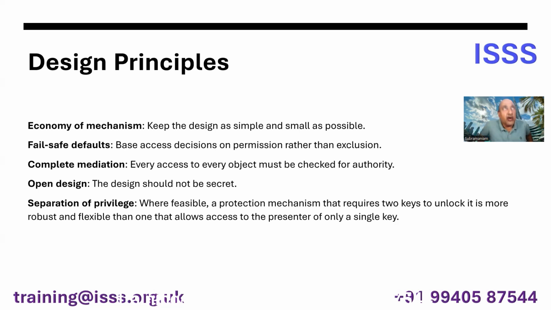Fail-safe default. When a particular control fails, it should fail in a safe way. For example, when a blue screen is thrown on the computer. Hierarchical protection rings are there. Ring 0 is the kernel, rings 1 and 2 are device drivers, and ring 3 is where the application is. So when the application is trying to access the kernel, which is ring 0, it has to go through ring 1 or ring 2.